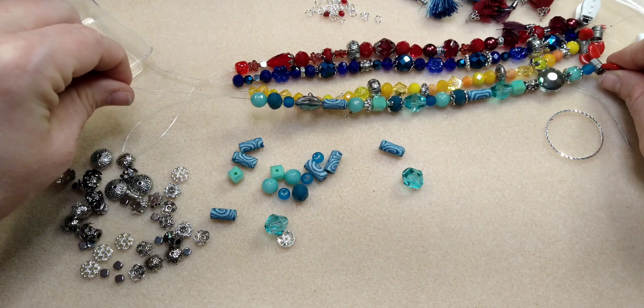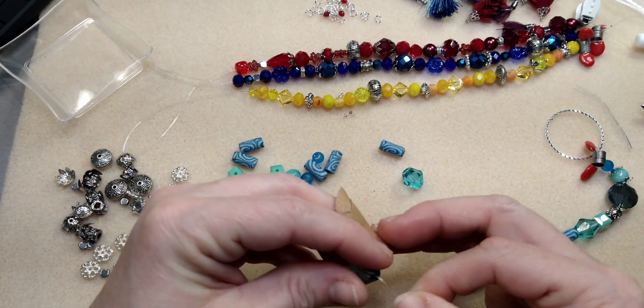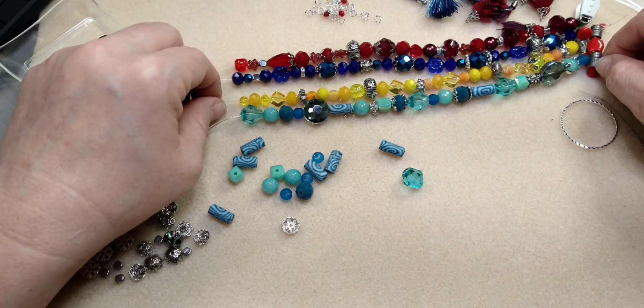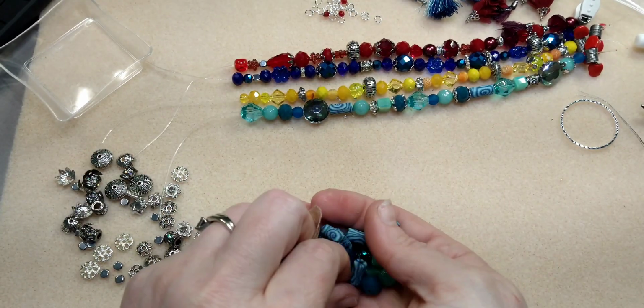Maybe one more bead. It's probably going to do it. So how about the bicone? It's a big one. Yeah, that's pretty good. I may need one more on my yellow strand, not sure. But anyway, that's pretty good for that one. Okay, so let's set these aside.